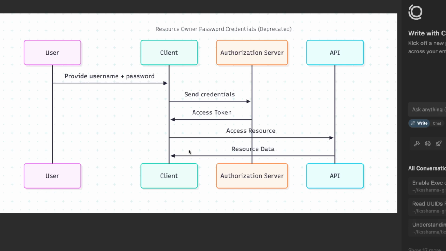Okay, so these are the typical flows, not all important. You just need to focus on the PKCE flow. That is more important for the auth flows. Now in the next video, let's talk about all the building blocks of auth.